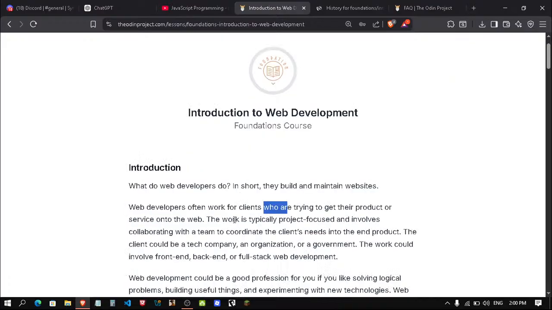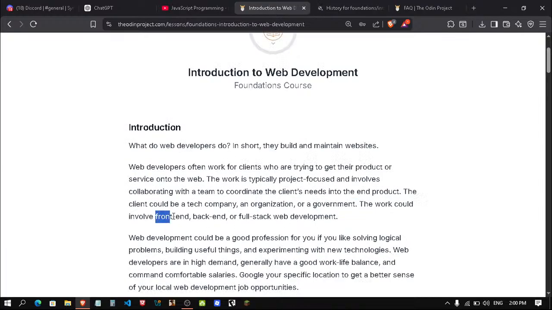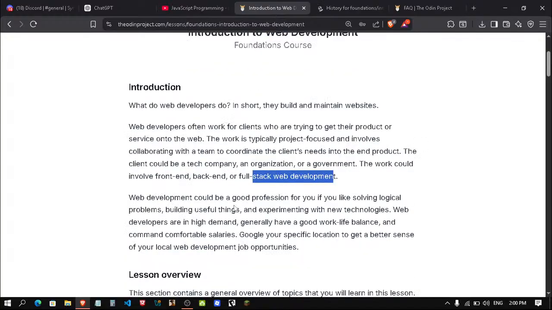The work is typically project focused and involves collaborating with a team to translate clients' needs into the end product. The clients could be a tech company, an organization, or a government. The work could involve front-end, back-end, or full-stack development.